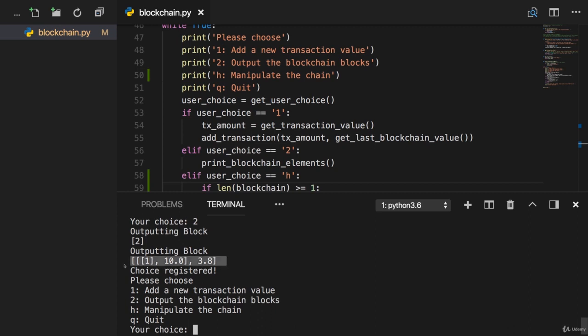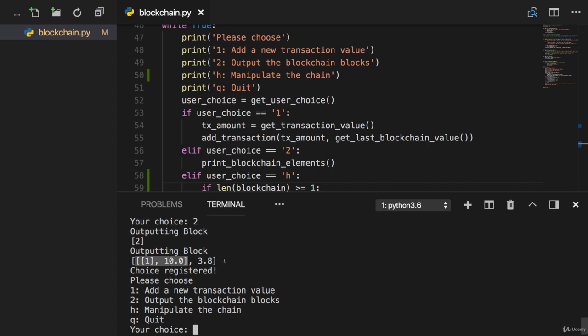And now you see in the second block, we're still referring to the original first block here, but the first block was actually overwritten. So that's the original first block. We had this dummy value at the beginning, and then we added our own transaction. But now the manipulated block is just 2. So it's totally different to our original first block.